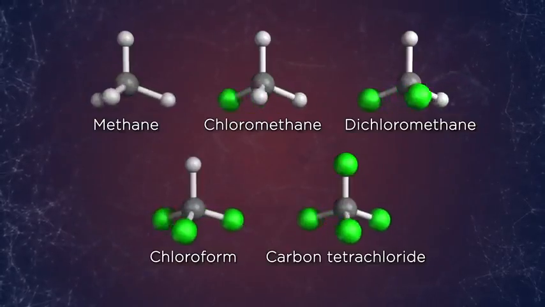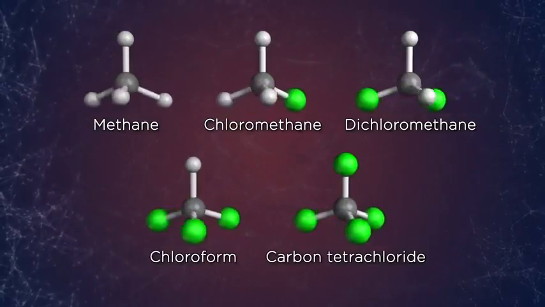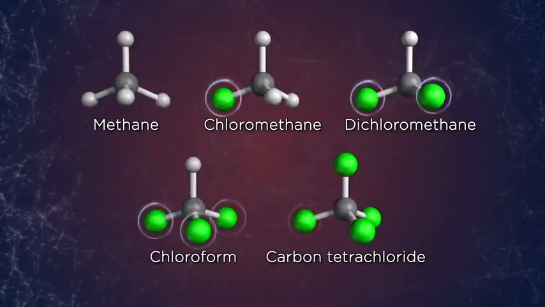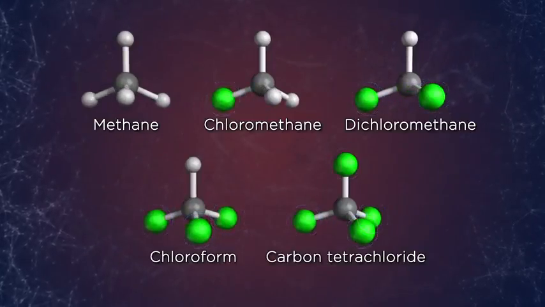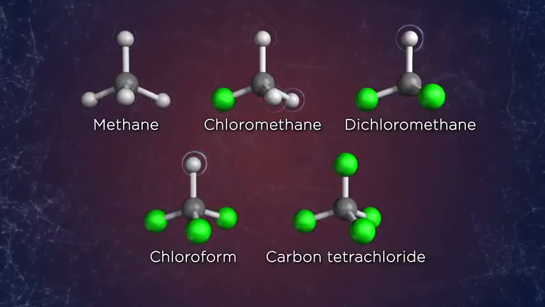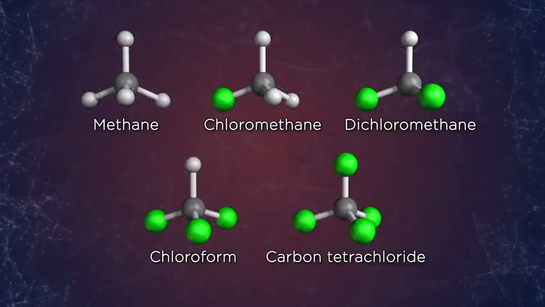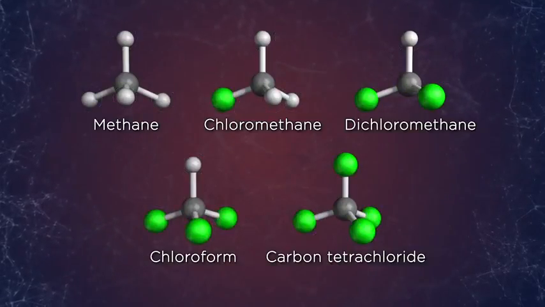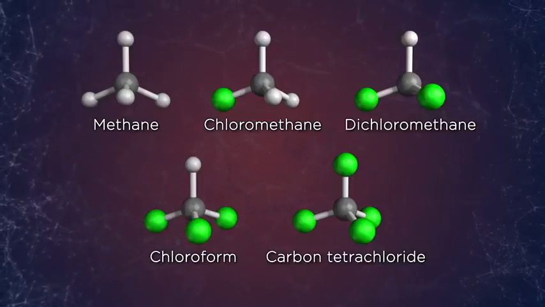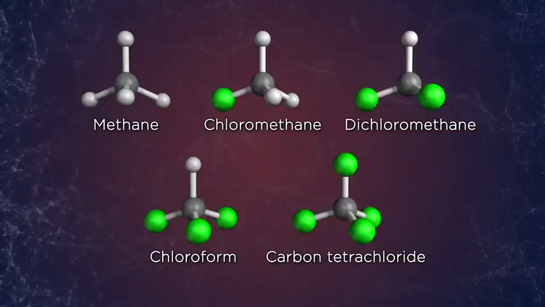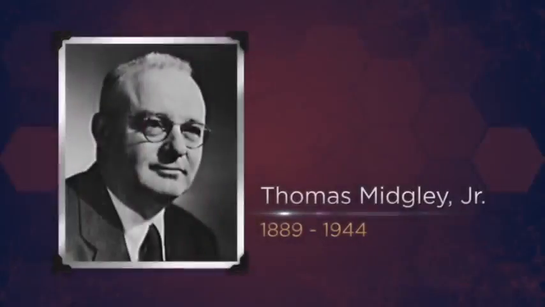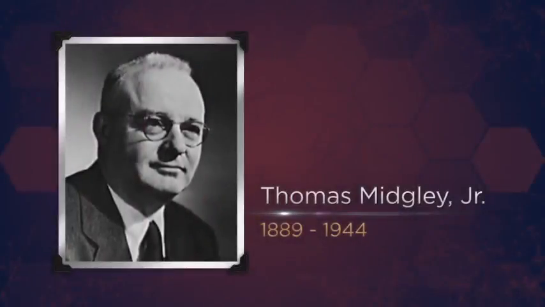Notice that when it comes to alkyl halides, the carbon backbones are essentially unchanged, but halogens themselves are bigger, in some cases much bigger than the hydrogen atoms that they've replaced. They're more electronegative too. And this means that when we start replacing hydrogen atoms with halogen atoms, we begin introducing larger electron clouds and some new polar bonds that weren't there before. This can have a profound impact on the physical properties of an organic compound, and no story demonstrates it better than that of Thomas Midgley Jr.